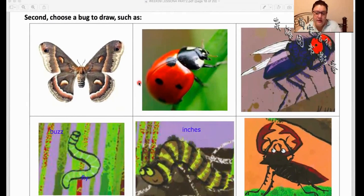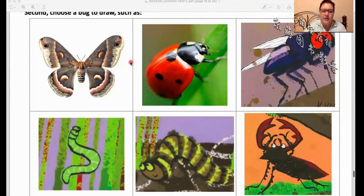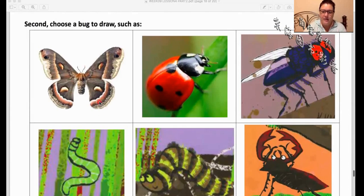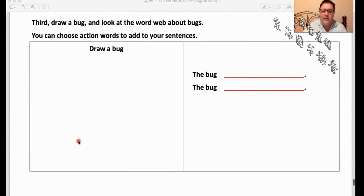Okay, so I want you to look at all these bugs that you can see here. Okay, and I want you to, whoops, we still have words on the page. Let's get rid of those. I want you to pick one of these bugs to draw. So you might want to pick this moth, right? Moth is very beautiful, or this ladybug, or this ugly fly, or this big pincher bug. Okay, inchworm, or maybe another kind of worm, green worm. Okay, and I want you to draw your bug, and then I want you to look at a word web about bugs, and you can choose to put action words to your sentence.